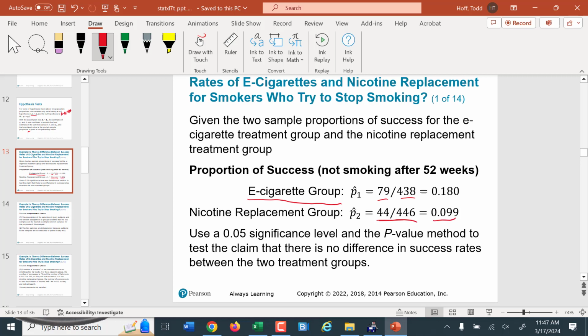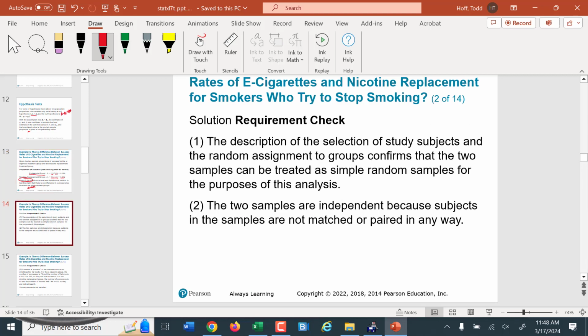Now, you might be looking at those and saying those proportions are way different. So it looks like there's a difference, and it does look like there's a difference, but we need to confirm that with the test. Remember, there can be a slight difference that's just caused by random variations in the random sampling that we selected. So we have to test to see if that difference is big enough that we can consider it statistically significant. So we're going to test at an alpha of 0.05. So alpha is 0.05. So if we get a p-value of less than 0.05, we would reject the null hypothesis. Or we can also use that alpha to find a critical value.